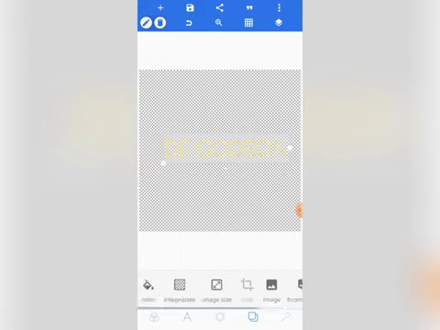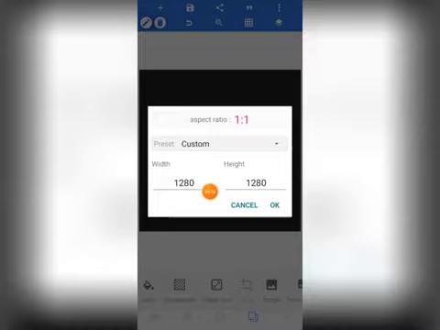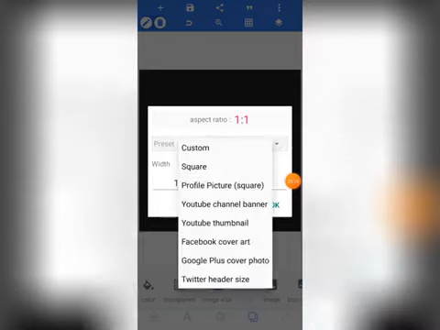If you want to change the size of the working space, just tap on image size. So these are the sizes I'm using. They are the square size, right? That's the width should be the same as the height. That's the square size. But if you want any specific size for your work, just custom a size, right? But if you tap on this arrow here, Pixellab has provided some custom sizes for you.